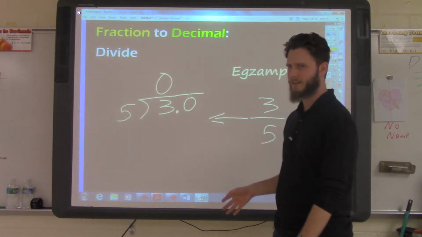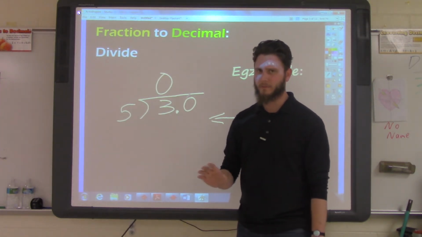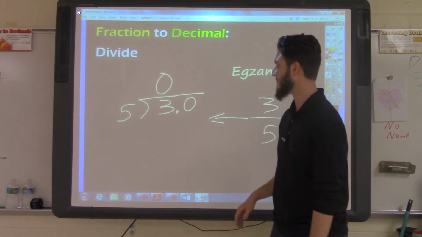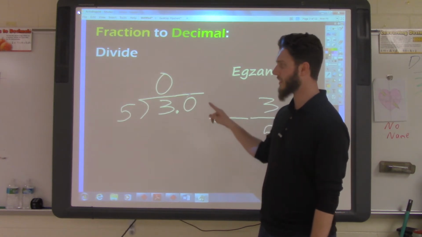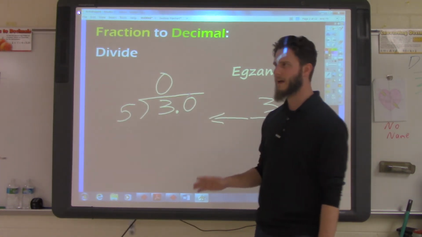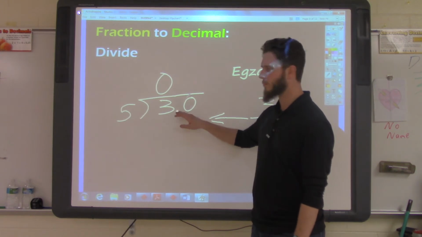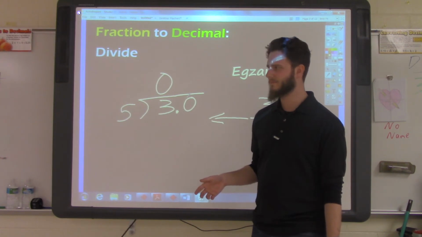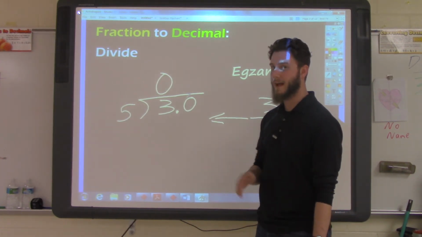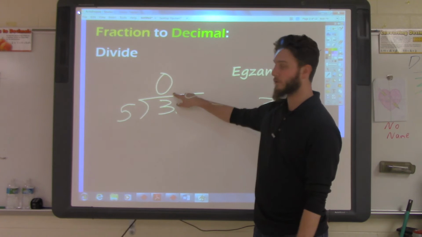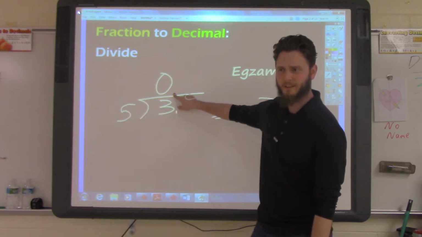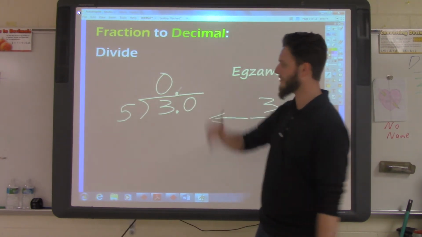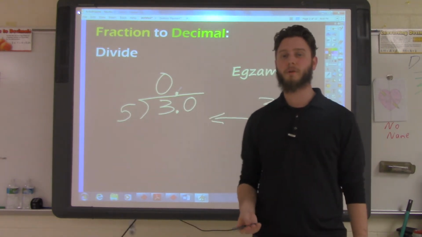Now, if we were to start adding zeros over here on the other side of my decimal, it would be a whole different story. So, let's take a look at what we have to do next. Now that we've added our 0 down here, where do we have to add our decimal in order to keep going? You figured it out yet? If you haven't, let me give you a little hint. It belongs right here. Was that a subtle enough hint for you? Okay, good.